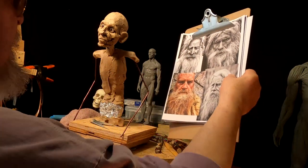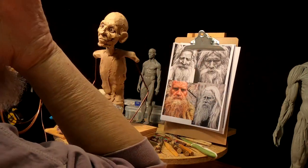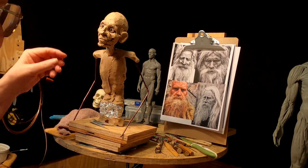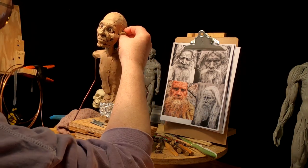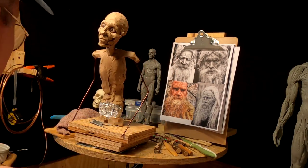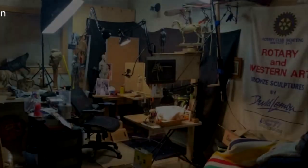I got several old Norsemen faces. But I'm not happy with this guy. I mean, come on. It's starting to be a caricature instead of something serious here. And I'm not making cartoons. I'm making, hopefully, a sculpture. Time to play with some clay.